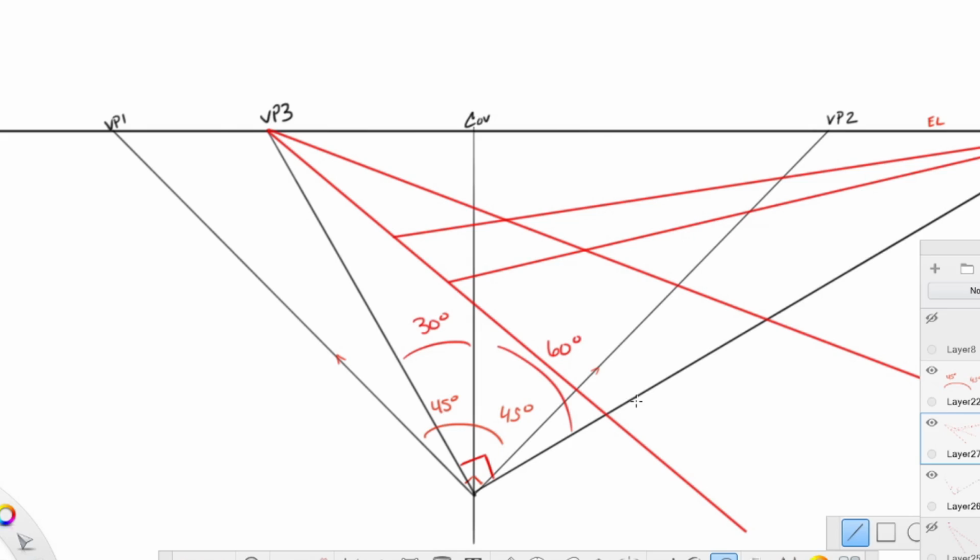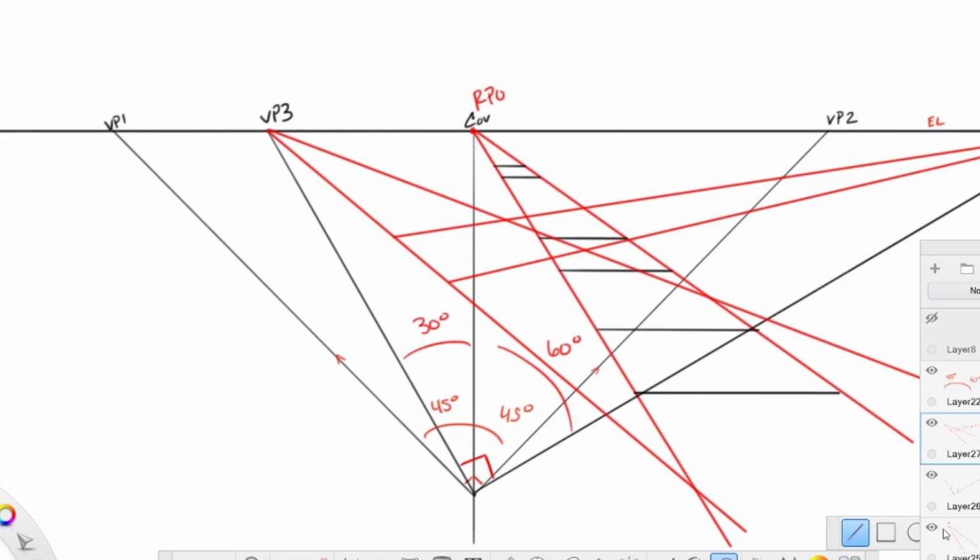You can continue doing this by moving the station point to create many different rectangular planes that are diagonal, and they're going to be at different angles from the original planes that you already have. This is how you can move buildings, how you can angle them, how you can move characters, how to create strange shaped objects and everything. This is how you maintain the same perspective within the drawing by just moving the station point.